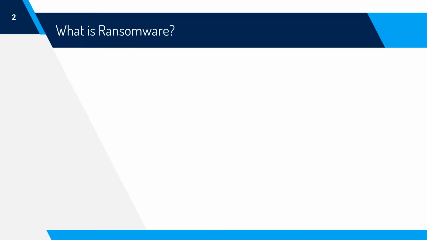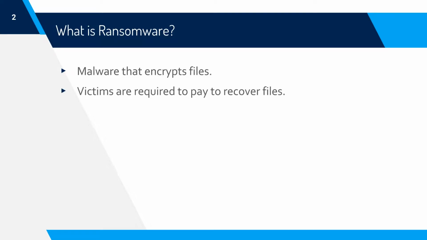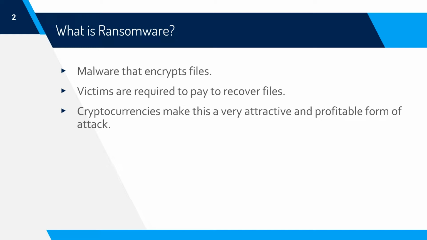Let's talk specifically, what is ransomware? Well, it's a form of malware whose purpose is to encrypt your files. And once that encryption has been done, the key belongs to the cybercriminals, who then require the end user or organization to pay to get that key. And how do they do the payment? Through cryptocurrencies, such as Bitcoin. Why? Because these are easy to use, but also hard to track. So it's safer, and it is a very profitable way to do business.